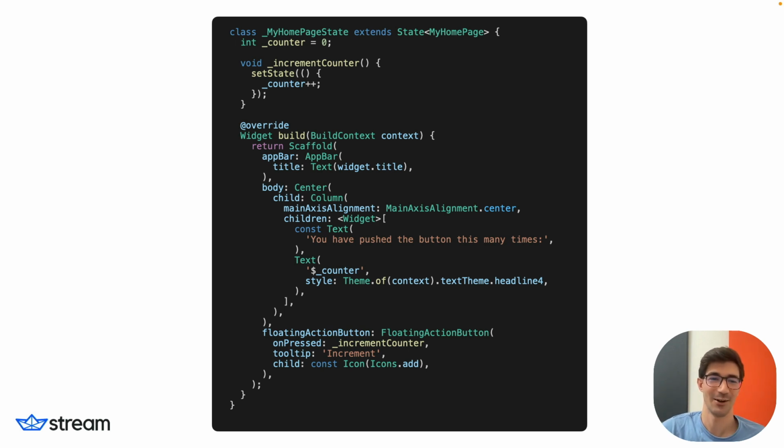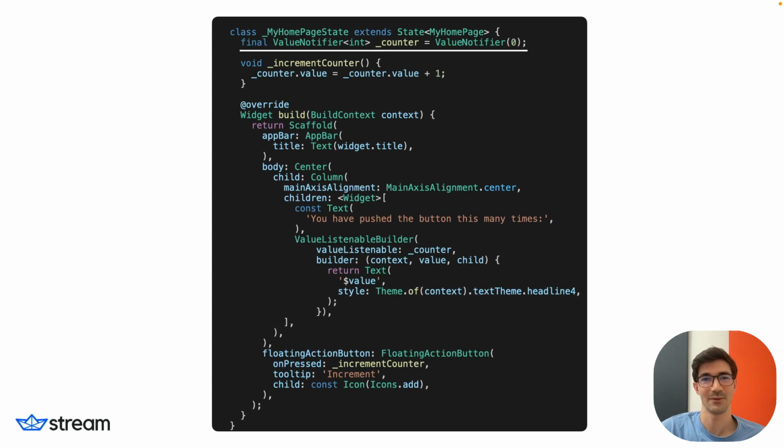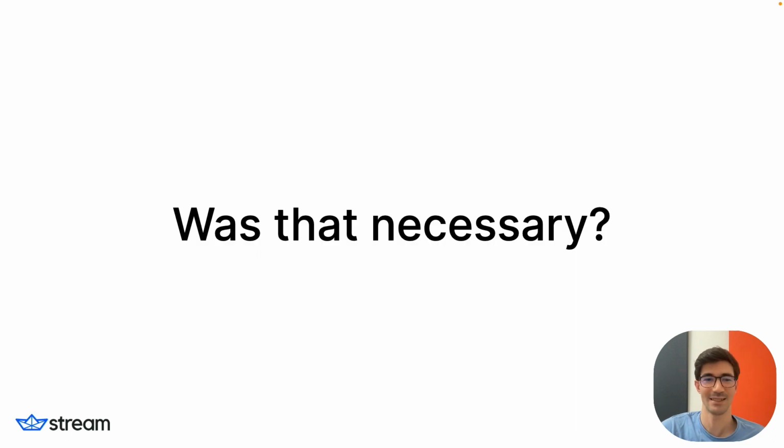Let's unnecessarily optimize this like the developers we are. As you can see, we're using a plain old value notifier and value listenable builder. Now only the floating action button and the text will rebuild when the button is pressed. There are many other ways we could have done this as well. Was this necessary? Definitely not. We basically overcomplicated and overthought something that didn't need to have been. But the principles remain. And it's always important to keep your widget rebuilds in mind. And it also doesn't hurt to have the extra performance. It may come in handy for complicated logic in the future.